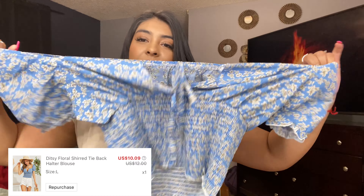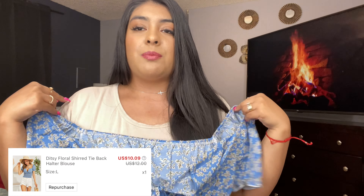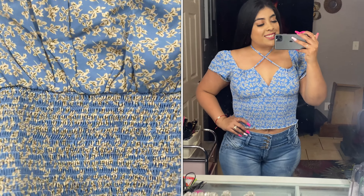Moving on — this is also one of my favorite shirts. Take a shot every time I say favorite shirt. But I love this shirt, it is so shiny. You can wear it drop on the shoulders or you can wear it up. I love the color, I love the flowers and details on the shirt. This is what the back looks like. I hope it fits nicely. I did gain a little bit of weight so we'll see how it fits.